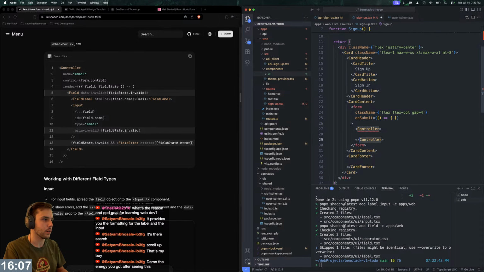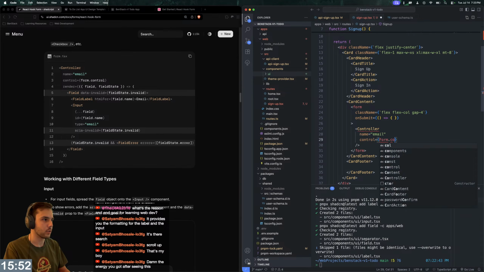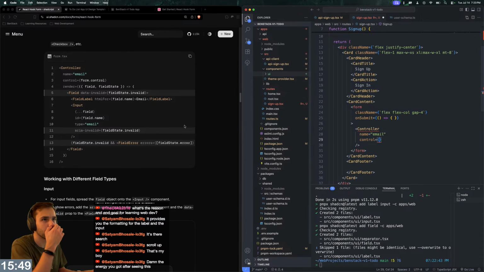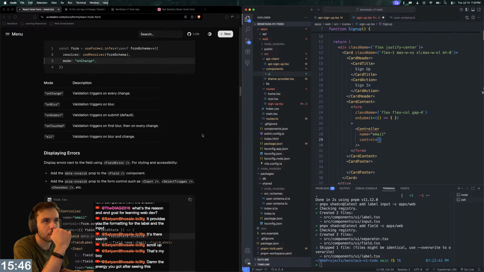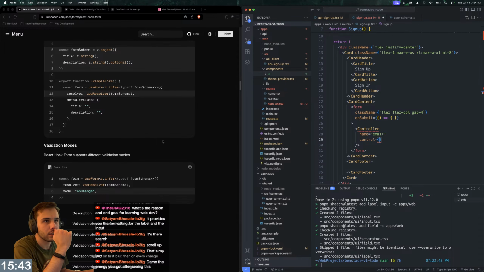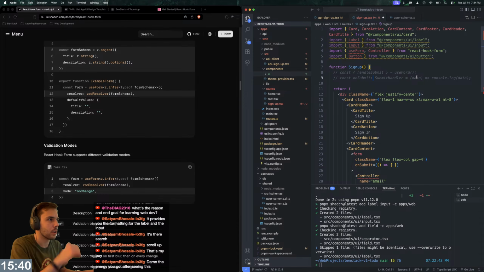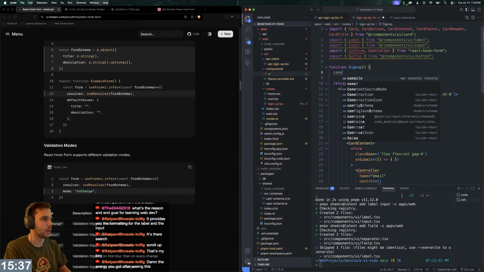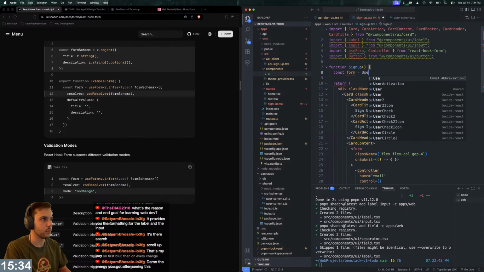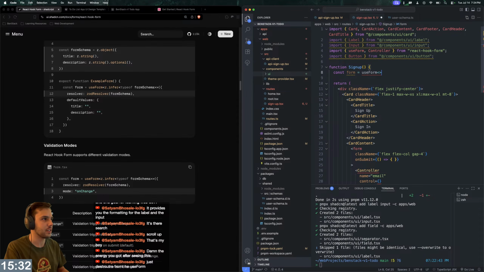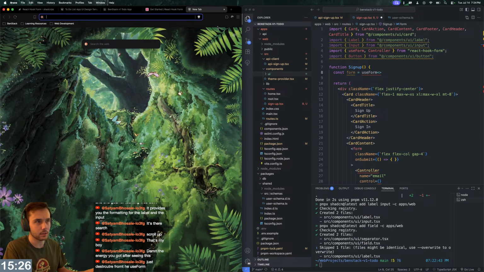So this controller is all one thing. Okay, so let's just do one thing. Let's do name email, and then control is form.control. Wait, but we need to get this form in here. Where's form.control coming from? So we need to get our const form in here. So const form is useForm. And then I need to get that schema inside of here as well, right? Zod resolver. Okay, let's get the Zod docs up as well.